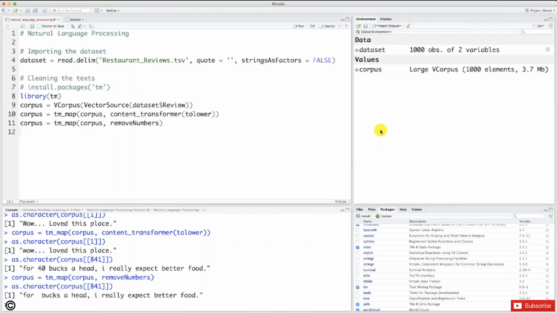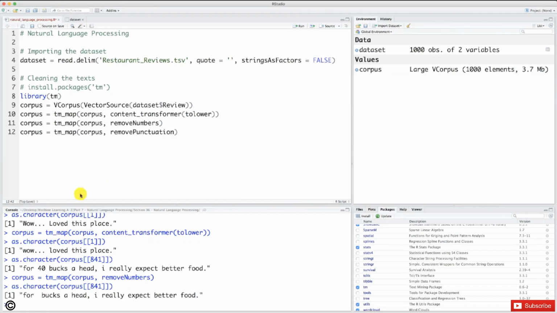So now in this new step of the cleaning process, we will remove all the punctuations in the reviews of the corpus, and it's going to be as simple as before. We will copy this line, paste it below, and instead of remove numbers here, we will input remove punctuation. As simple as that. We don't need anything else, and that's ready to remove any punctuation in all the reviews of the corpus. All right, so let's check it out.